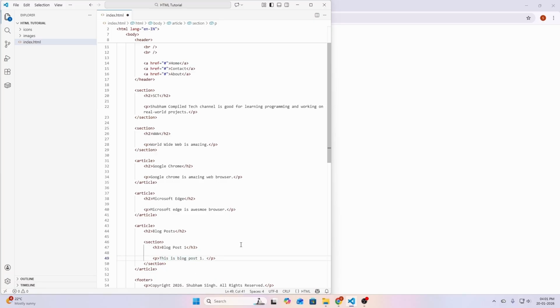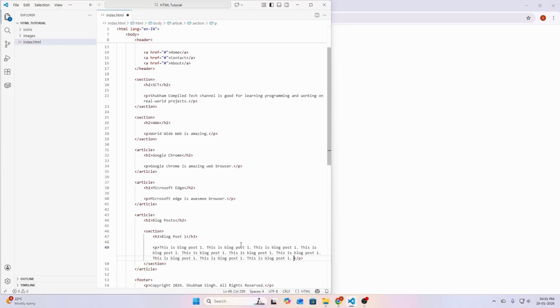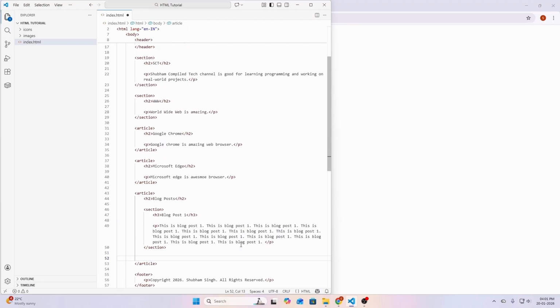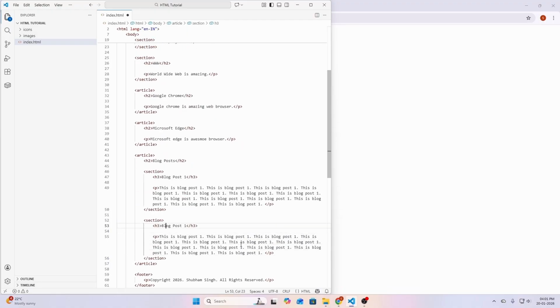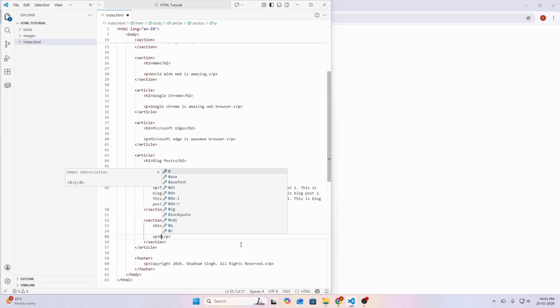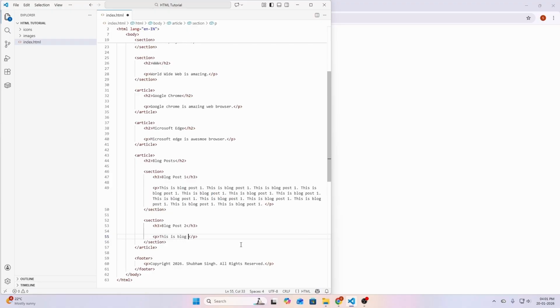So copy and paste. Then let's copy the whole section here and let's write another section here inside the article tag, and let's name it blog post 2, and let's just remove and replace the blog post content here. Let's just say this is blog post 2, and let's just copy it a few times to make it a paragraph.